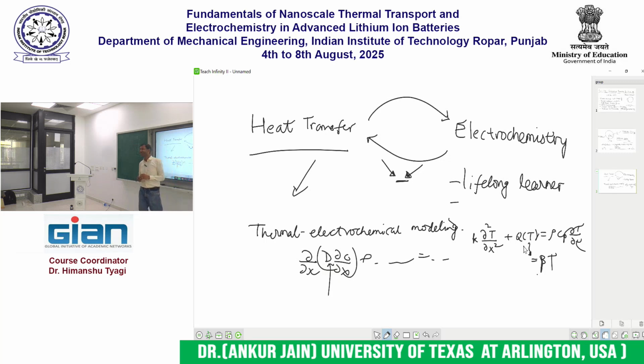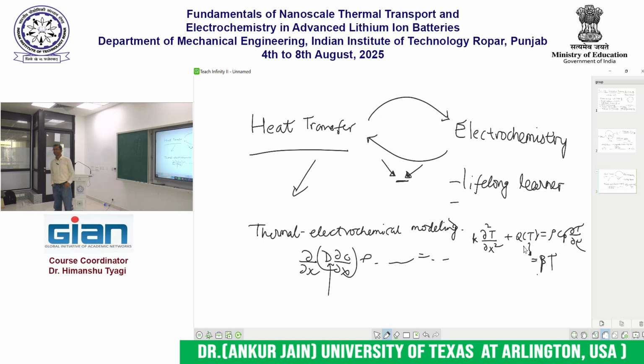So it's sort of like a chicken and an egg problem. There cannot be an egg without the chicken, but then there can also not be a chicken without the egg, right? So which came first? My approach is they both should come together. When we couple it is like that. Exactly. The output of the electrochemical model will be the input for the thermal model, and vice versa. This loop will keep going on and on.